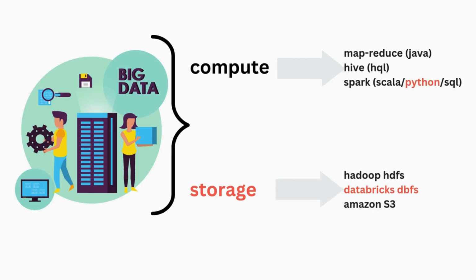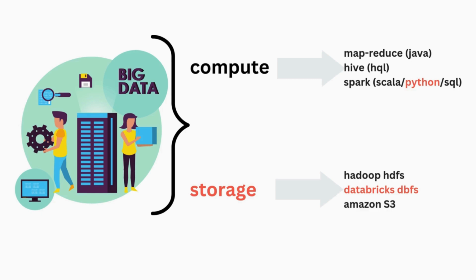When big data came into the picture, they said that you don't need dedicated hardware to run your compute and storage. They also made sure that you can use commodity hardware to run compute, and you can use commodity hardware for storage purposes as well. And both the compute and storage do not need to be tightly coupled with each other. So a different machine for compute and a different machine for storage is also possible. Some of the examples were, you can write a MapReduce program using Java for compute purposes. You can run Hive query language, or HQL, using Hive. Or you can use Spark that provides different APIs like Scala, Python, SQL. As part of this video, we'll focus on the Python API for Spark, and that's why the name PySpark.